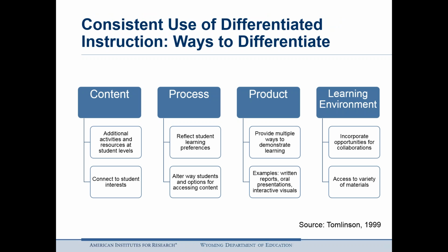There are 4 key ways in which teachers can differentiate instruction. First, teachers can differentiate their content. For example, a teacher may be teaching multiplication in a math class. Ultimately, all students need to be able to multiply 2 digits by another 2-digit number. If the teacher realizes that some students need the background skill of multiplying 2 digits by a 1-digit, he or she could provide instruction in that skill to those students. Other students in the class may get instruction on the goal skill, while still a third group may get instruction for multiplying 3-digit numbers by 3-digit numbers because they have already mastered the goal skill.